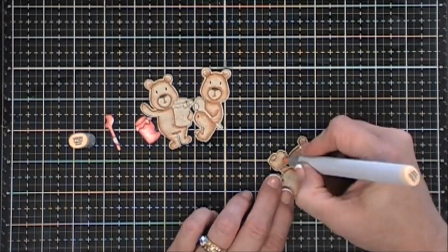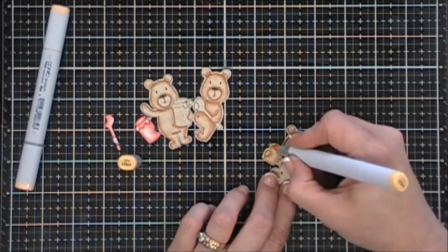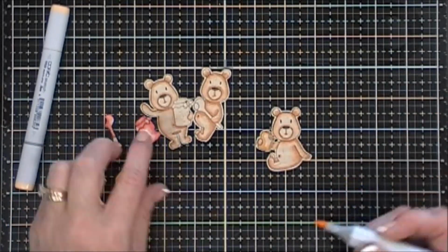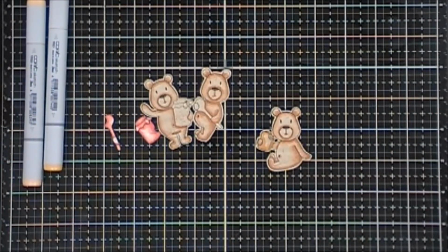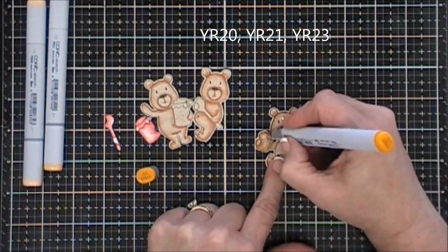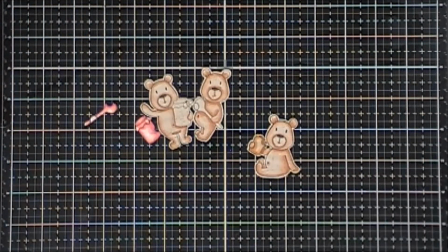Now, I did forget to color in a few of my little images, like my little Sammy. I didn't color that little Sammy in, so I'm going to use some yellows. I left the colors up on top for you. I just thought it was so neat, the little two-tone look. Adds a real nice texture and a real vintagey feel.